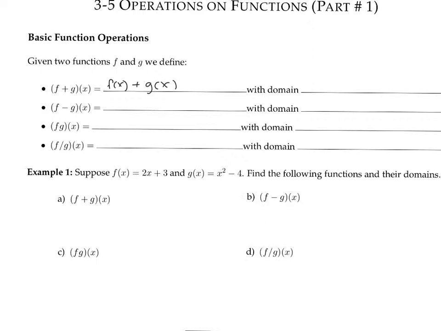The process of doing this is not very hard. Like if you can combine like terms in the functions, you should combine like terms. The tricky thing is the domain. So for domains, we think about, okay, what numbers can we put into the functions, right? And if you're going to put a number into the function, it has to work in the first function and in the second function, right? Does that make sense? So the domain of this is going to be the domain of f intersect domain of g. And that's the mathematical way of saying the numbers must work both in f and in g. Does that idea make sense?